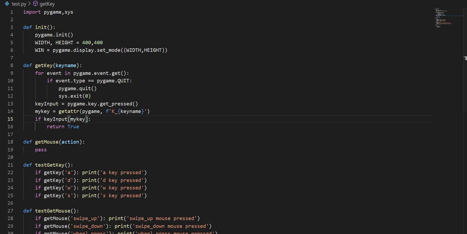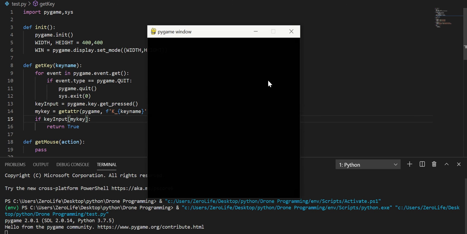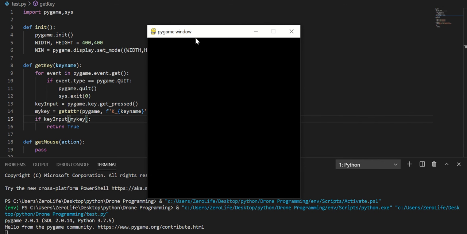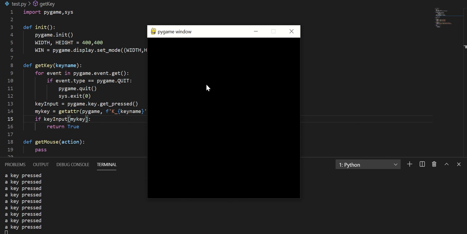Just to show you that it's working, I'm going to hit this button here. Now it's working, and this window has to be activated. So if I press A, it goes here, A key. If you press B or D, it's S. So you can see that it's working, and it's working in the loop. And when you send a signal to a drone, it has to be like this.